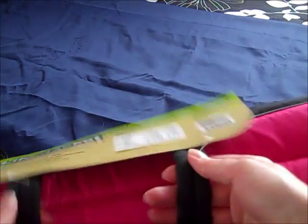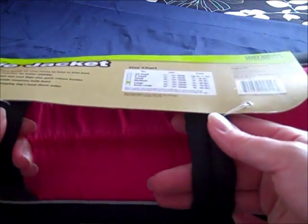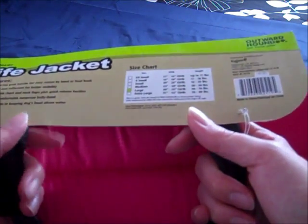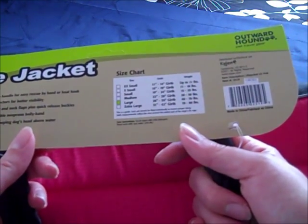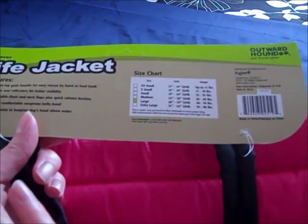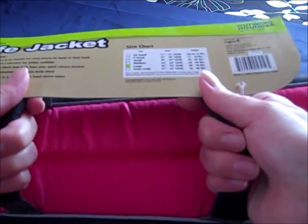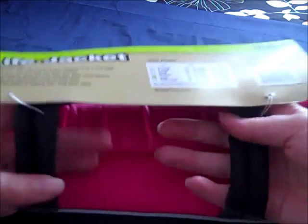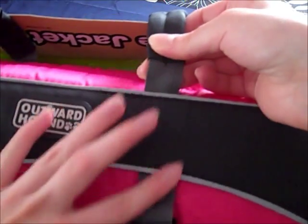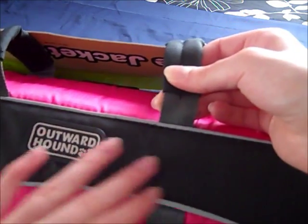If she is in the water, they give you two handles on the large and extra large sizes to hoist the dog up into the boat if she were to fall out. On the medium size you only get one handle, so medium down to extra extra small is just one handle, but for the large size I definitely need the two handles. These handles are very strong — they're actually sewn right into the black fabric underneath.